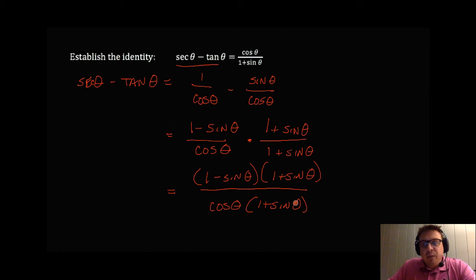Now, a lot of you, from the experience that I've seen in the past, will be like, oh, sweet, now I can get rid of these two things. And then I'm left with this, and wait a minute, we haven't done anything. Yeah, you don't want to do that. So we've got to go through now and multiply that numerator.